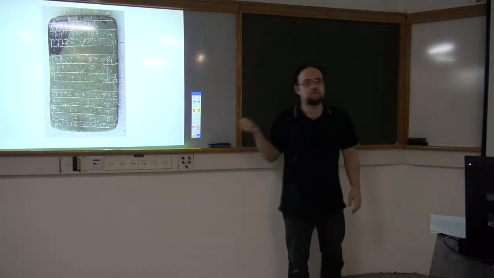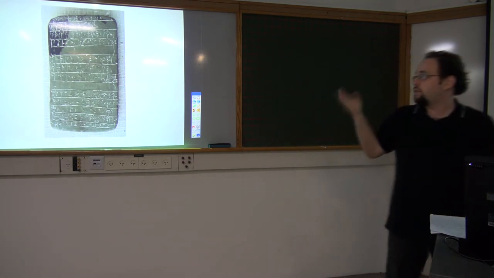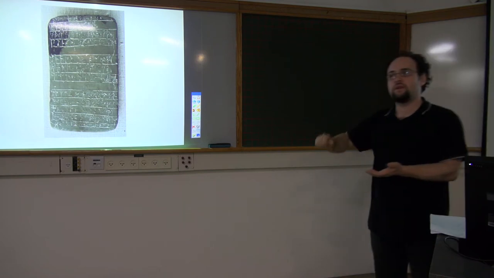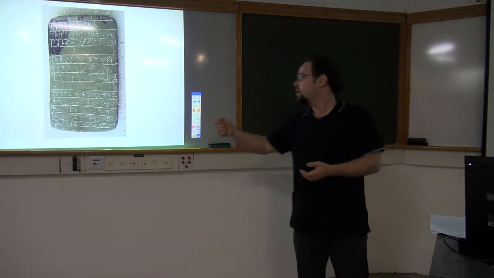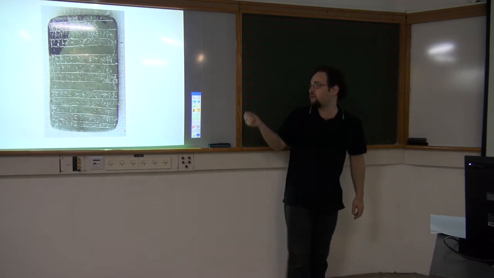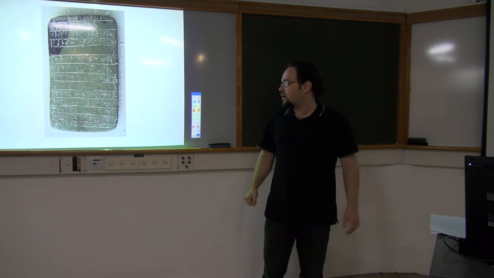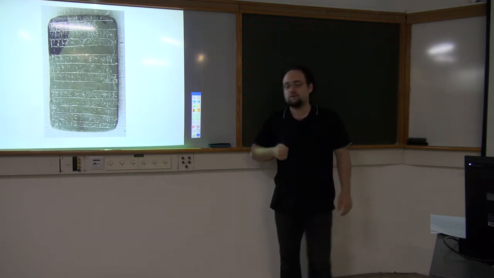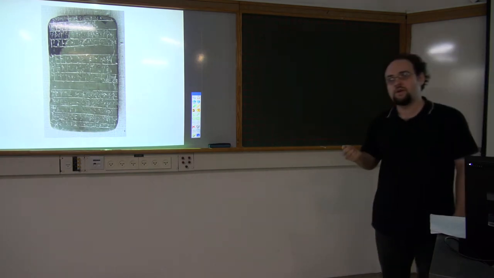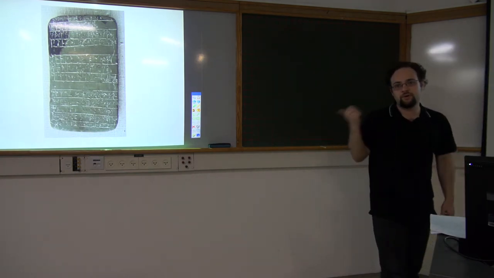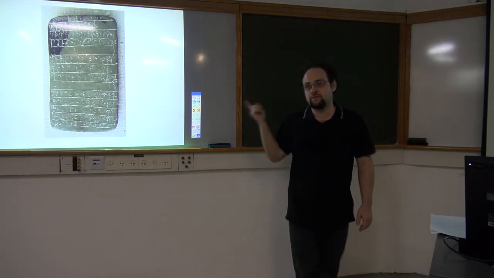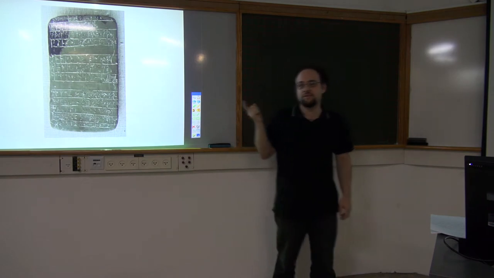Why do we even have those clay tablets? How they were made: it's just a simple clay tablet that you write on and then leave in the sun to dry. And the clay hardens enough to keep the writing. What happened is that the place where most of the tablets were found was a palace which burned down. And in the fires that burned down the palace, the clay hardened into pottery. And that's why they survived for 3,000 years.